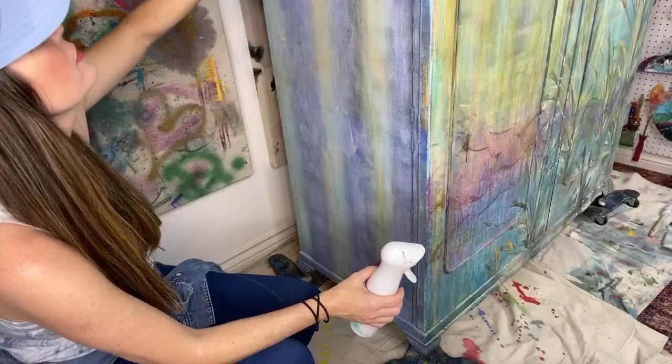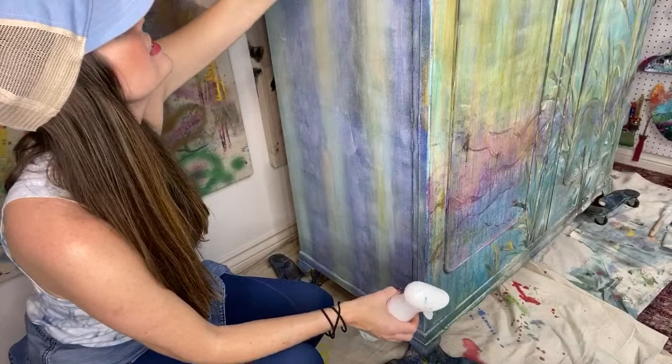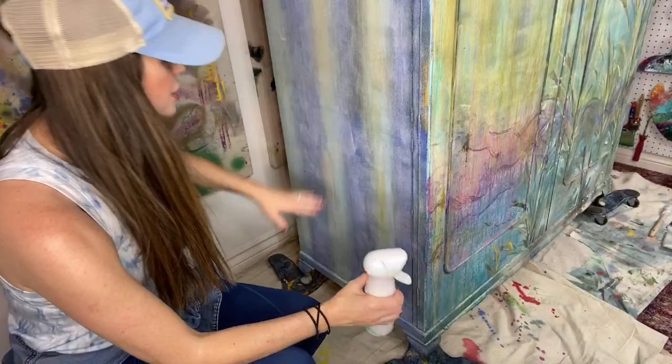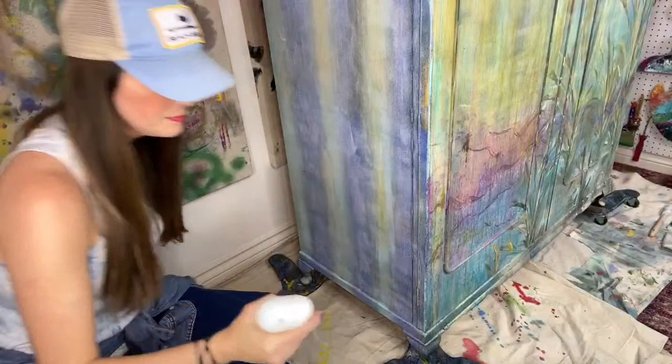Matthew, we're going to have to close that door because these gnats are all coming in. There are like six of them now on my furniture. We opened the exterior door because it was hot. I want to get ready for this because I'd already showed you how I sprayed this on here. I can kind of do that really quick just to give you a visual of how the white just sprayed out. And then I took my Brayer.